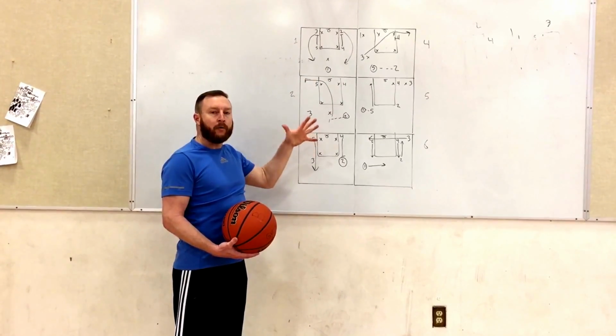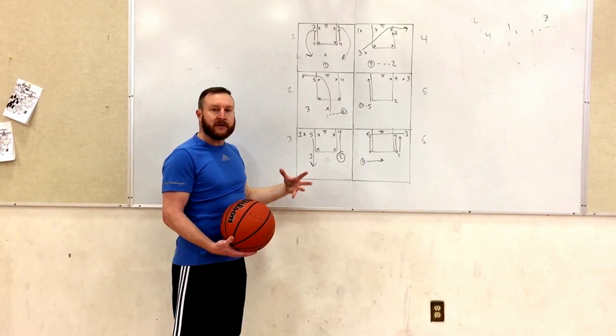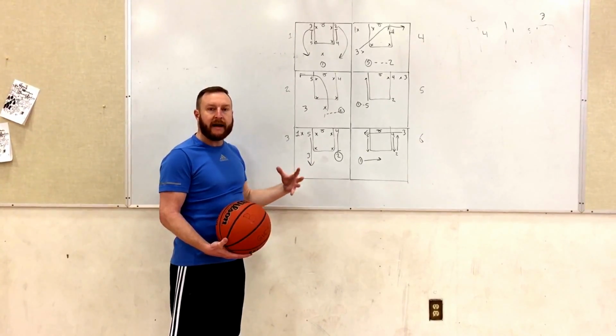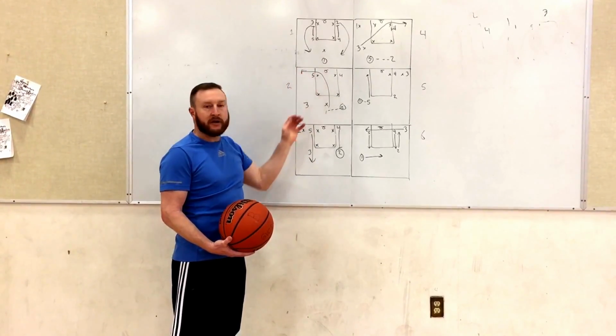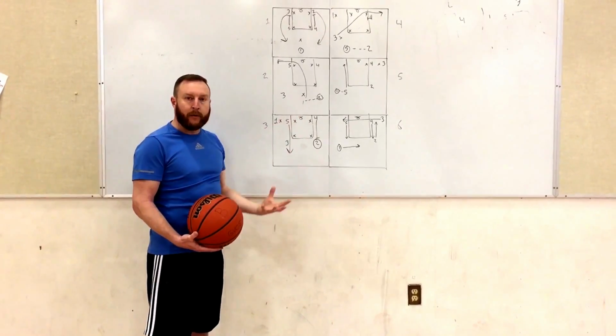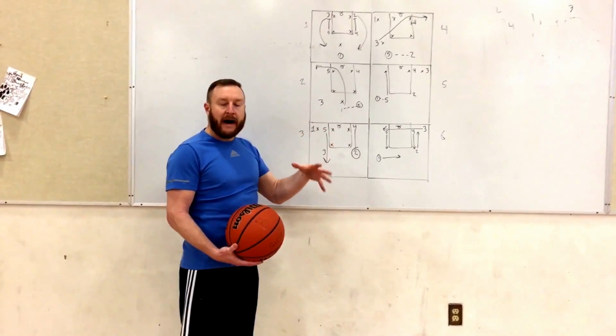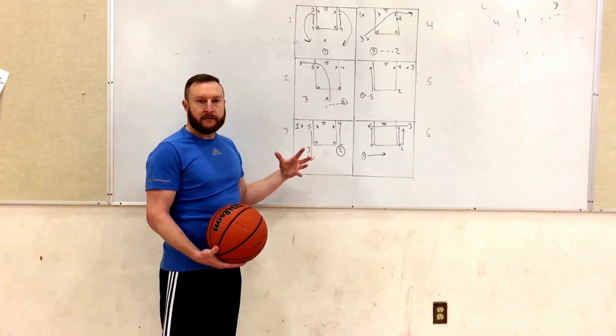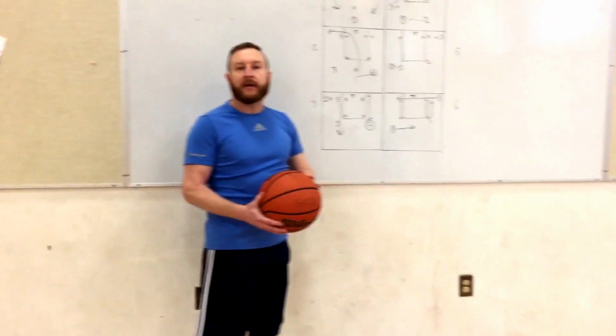Right now I'm going to demonstrate the point guard position, the number 1 spot, just that spot. We'll focus on that, we'll learn that, we'll all go through the motions and go through the steps, and once we have that down, then we'll move on to each individual spot and their responsibilities in the offense. And then when we put it all together, we'll run a 5-man motion offense. So right now, I'm going to go to the top of the key and demonstrate the point guard position.